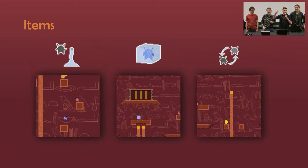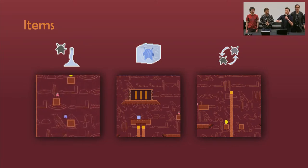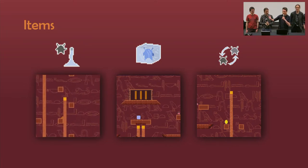Now, sand is great and fun, and you can do a lot of stuff with it, but to make the game more spicy, more fun, to encourage player interaction, we've included a bunch of items into the game. So let's go through some of those. Number one, you are a very adaptive alien space race, so you can actually learn pretty quickly to manipulate this sand and use it as a nuisance against your foes, frenemies, friends, whatever you call them.